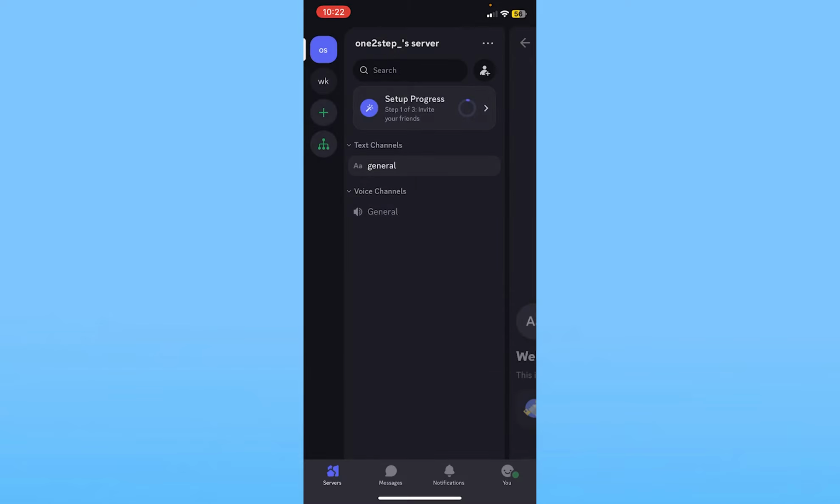But let's say the link you clicked on is expired, then the only way to join that server is to contact a person who is already in that server to send you an invitation link. Because once the link is expired, you can't do anything. It's as simple as that. You just have to contact the owner or people who are inside the Discord server and ask them to send you a link, and through that link only you can join. Now this is the only way, okay?